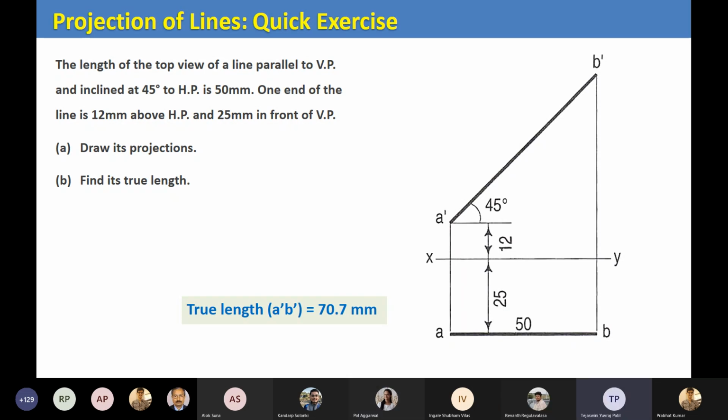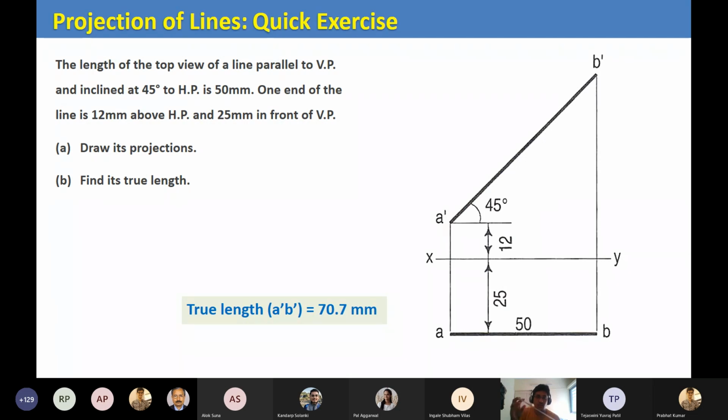Also, can you explain how to calculate the true length? It's the same thing. Right now I'm showing only with the angle. This is parallel to the vertical plane, so when you have it here, you will not see the true length in projection. So what we do is rotate this parallel to the vertical plane, and then we project. That is the true length, and that is where we get the angles theta and phi.